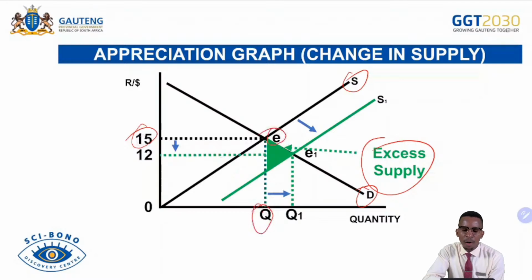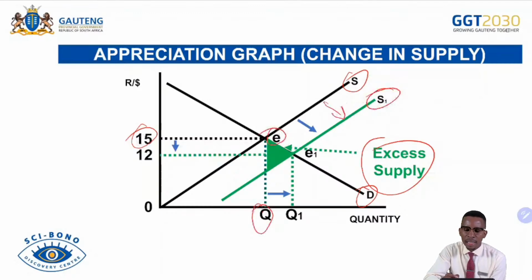So as the supply of South African rands increases, why should we supply our rands? We are supplying our rands because maybe we want to pay for imported goods and services, we want to invest abroad, or we want to pay dividends to foreign investors that have invested in shares. So we'll be supplying most of our rand. As the rand is highly supplied, the supply of rand will shift from left to right. So now we have S1 indicating that the supply of the rand has increased.